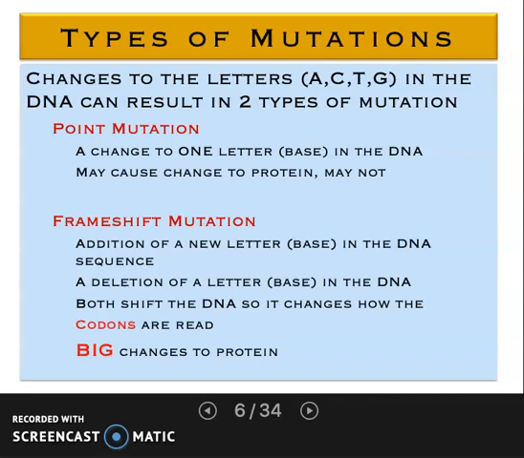In a frame shift mutation, you either take a letter out or add a letter in, and that's going to have a big effect because that sort of changes the sequence all the way downstream. From that letter on, everything down the road is going to be screwed up, and I'll show you exactly why.